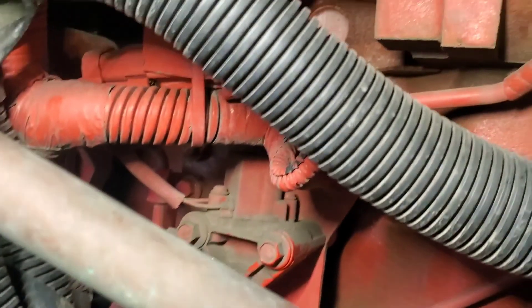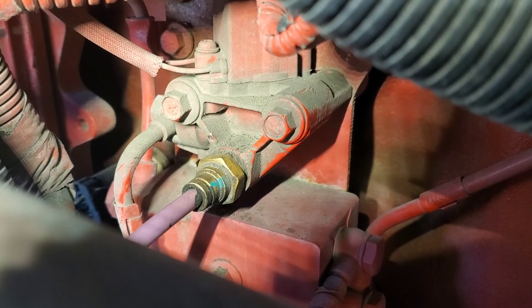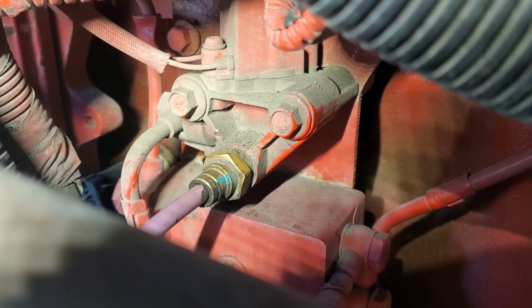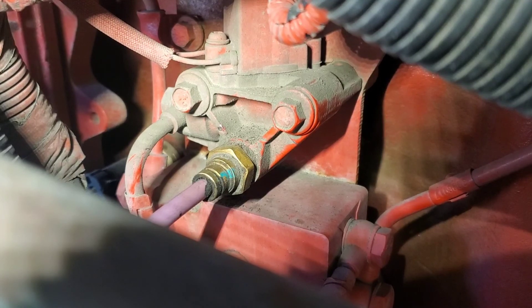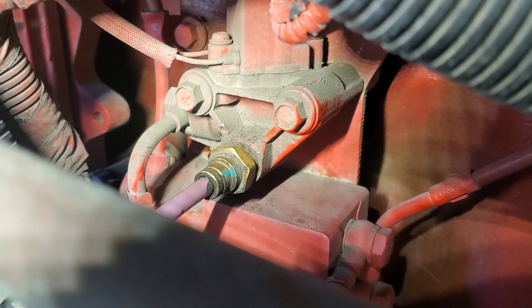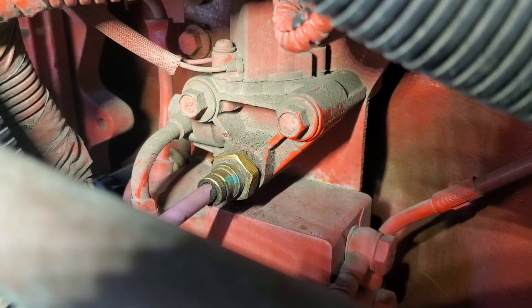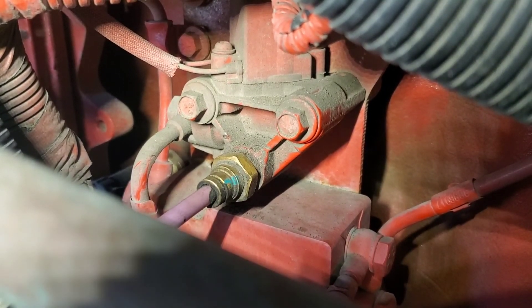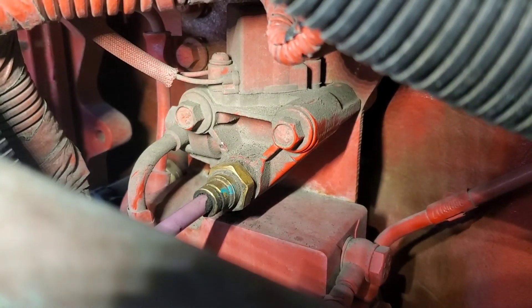Let me get my little flashlight here. So this purple wire right here with that green marking — see, that's where it's coming from. And whenever I flex that purple wire, I can feel the air changes. I'm about to take off that nut and see what we've got. Maybe I can just cut off a piece of the purple hose and reconnect it and that will stop the leak. Let me get a wrench and take off that purple hose.